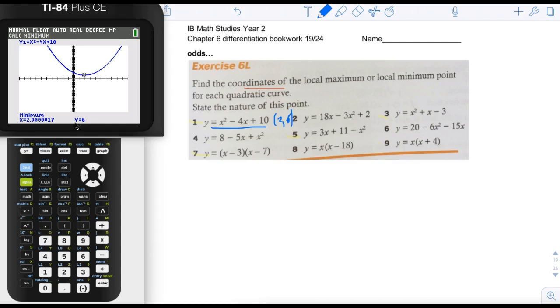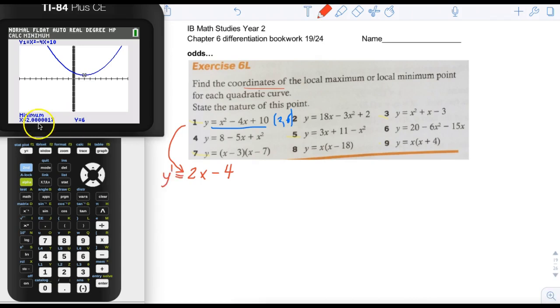Okay, but of course that's not exactly what we should do because we are trying to learn things we know from the chapter, and they are going to force us to do things from the chapter when it comes to test time, right? So to use what we know from the chapter, if we're finding a local maximum or minimum point, we want to find the derivative of the function. So x squared minus 4x plus 10, the derivative would be 2x minus 4. And then we're going to say, okay, this is the derivative function, which we write y dash.